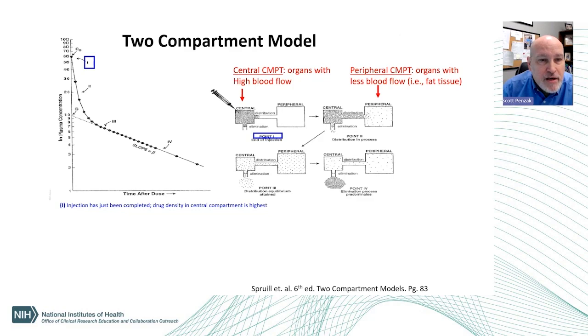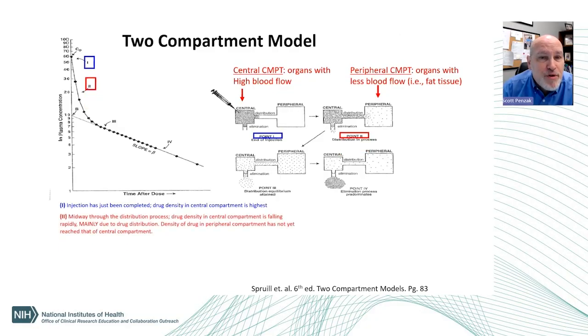And let's look over here at this first point. This is what it looks like. You've got drug filled up, and all these dots here represent drug molecules. The drug is almost completely in that central compartment. It's just starting to distribute to the second, or the peripheral compartment. And note that some of the drug is already being eliminated as well. But what's going to drive the movement of the drug primarily out of the central compartment is movement into the peripheral compartment. So yes, elimination is still occurring, but it's primarily moving into this peripheral compartment.